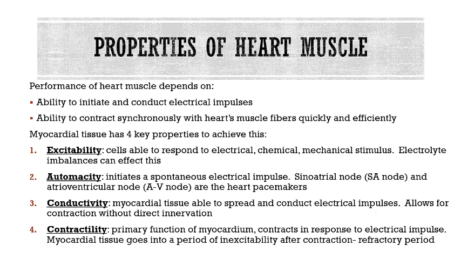So the first thing is that myocardial tissue has cells that are very excitable. What that means is they respond very easily to electrical, chemical, and mechanical stimulus. You want these types of cells in the heart because when you think about initiating a heartbeat and the electrical impulses involved in the contraction of the heart to allow it to be an effective pump, you want to make sure that those signals can spread quickly and efficiently. You don't want any barriers to that. You want that to happen very, very quickly.